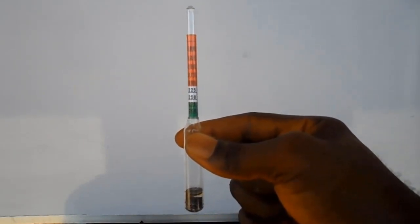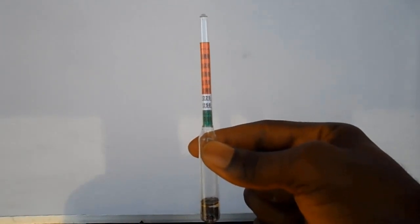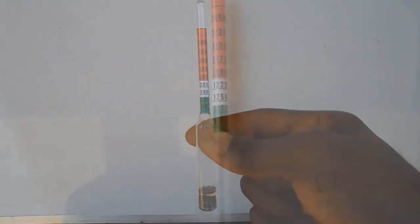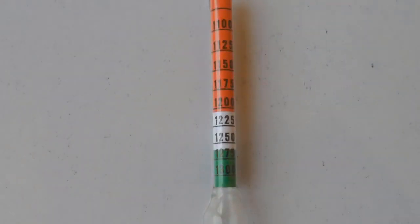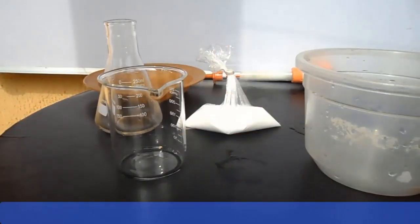If by chance your reading goes outside this range — that is outside the white and outside the green — then you will have to adjust the concentration of the lye solution until the reading falls within the white or green, depending on the type of soap you want to make. Now let's prepare lye solution for toilet soap or medicated soap, which means we will adjust the reading of the hydrometer to 1.250.